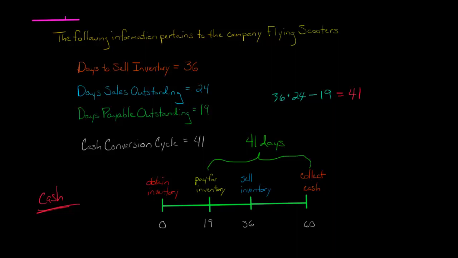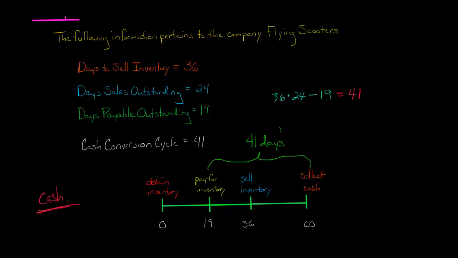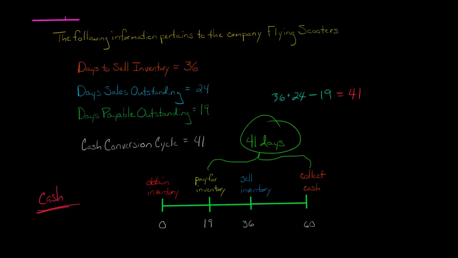Why is this important? This company is paying cash for the inventory, but it's not actually getting cash for the inventory until 41 days later. For those 41 days, the company has to find a way to finance itself — it needs cash on hand, needs to borrow money, or use cash from prior operations, so it doesn't go bankrupt. The higher this number is, the longer the cash conversion cycle, the more time the company needs to finance itself. If it were 49 days instead, the company would need even more cash to hold out until it actually collects from its customers.